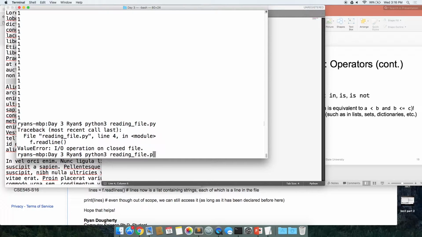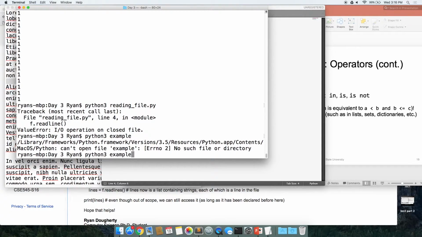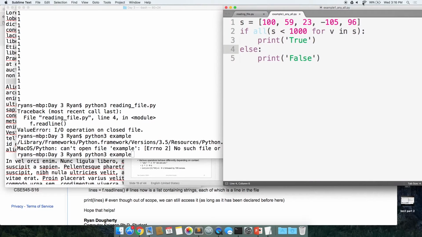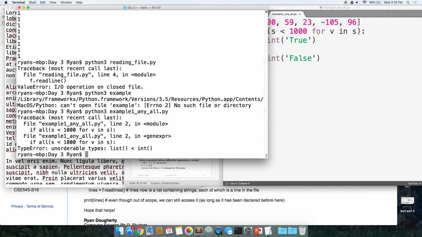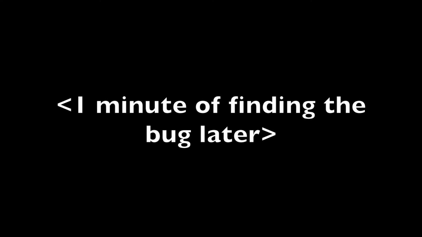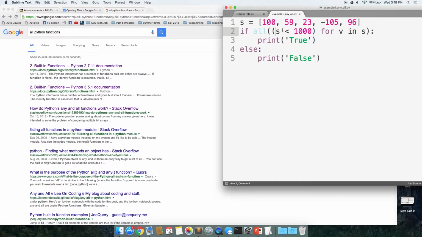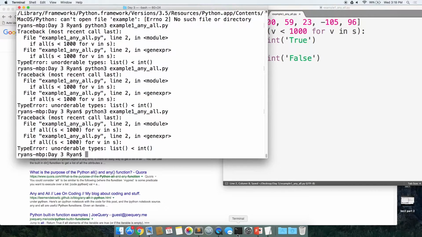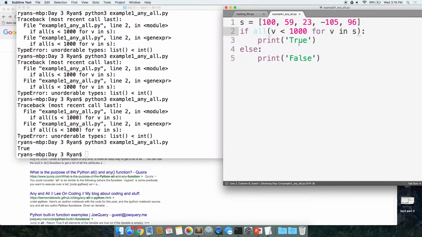So, Python 3 example. No, that's not what I wanted. Yeah, that was actually it. I said s less than 1,000. So you were absolutely right, because when I did s here, s is a list, so I'm basically doing a comparison to an integer, which doesn't make sense.